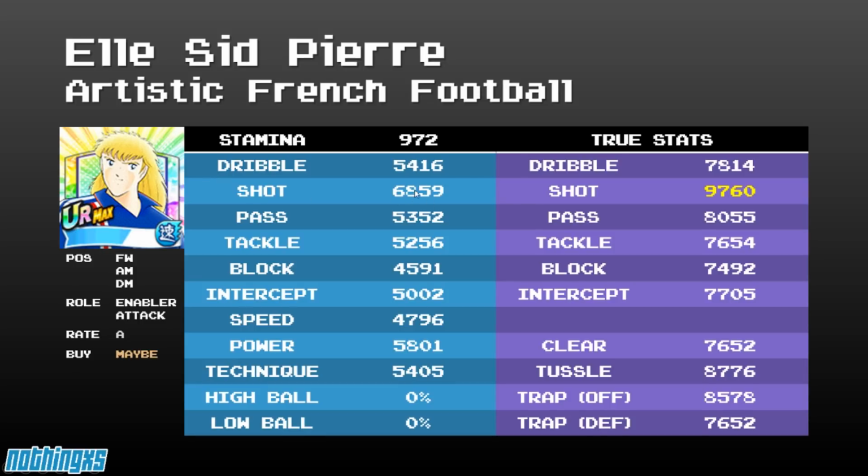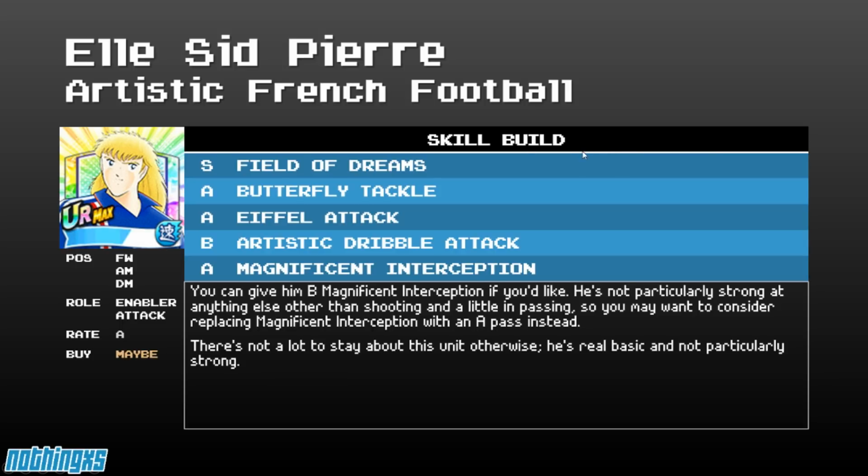For his stats, you see, kind of mediocre all around. That means that his shot is 9.7, his pass is only 8.0. Nothing very crazy. It would be great if his pass was a lot higher, but fortunately that's not the case. As for his skill build, he has S Field of Dreams, which is a crazy good shot.